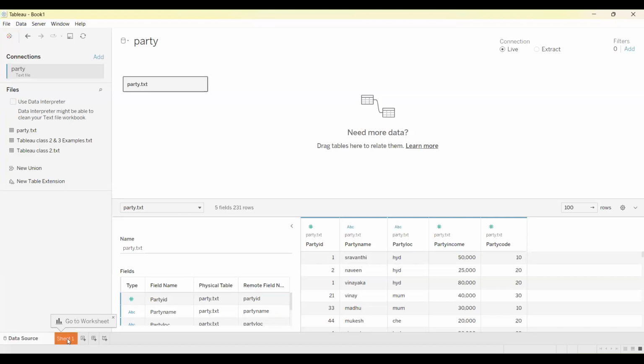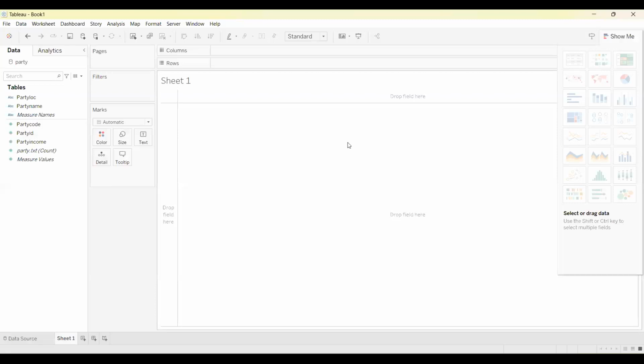Now we need to click on Sheet 1 here. This is the page where we will create graphs. This is called the canvas. Here we will create the graphs, and towards the left side you can observe there will be column names. Rahul, I explained everything in detail in yesterday's class. Please go through the video and you can understand. If you listen to today's class also, you will be able to understand. Here you got the point, right?